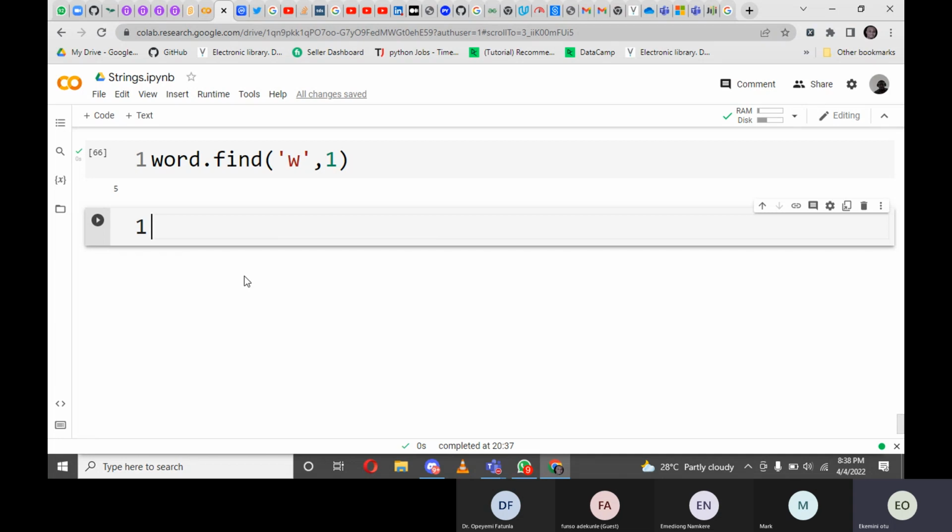Okay, so let's define another string. Let's see how, if you want to find a particular letter, where we want it to start and where we want it to end, still using the dot find method. So let's continue. Let's define a variable. Let's name it movie underscore name. So we use movie underscore name, and I think I actually love this movie as well. Batman Dark Knight. So let me just use here Batman Dark Knight.